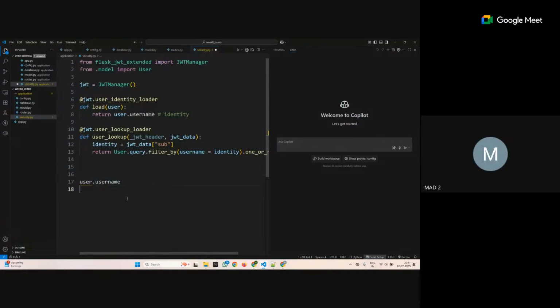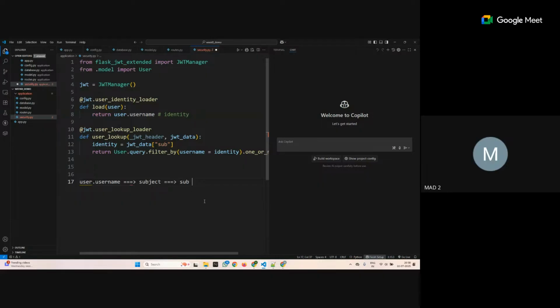And this username information is what is internally called the subject. So what is the subject of loading your user? It is the username, which is in turn written in short as sub. Okay, so that is what you're seeing here.